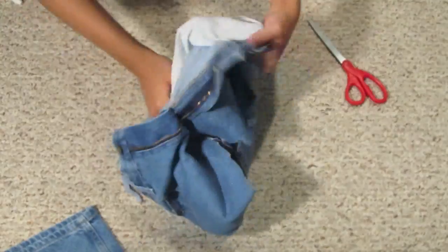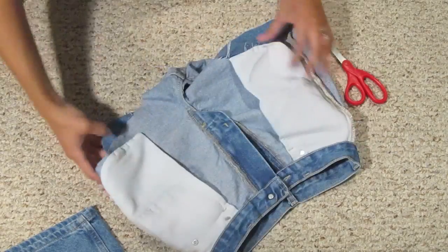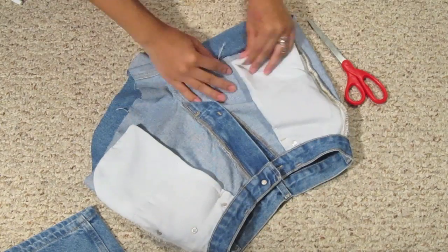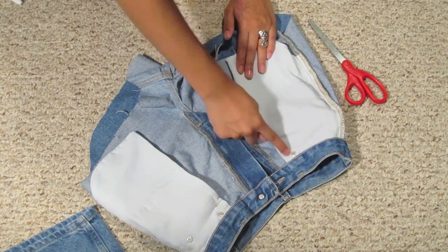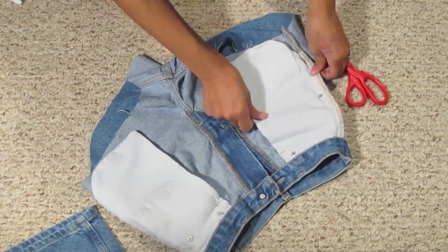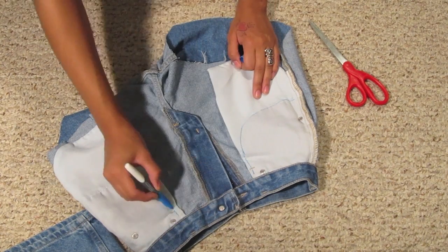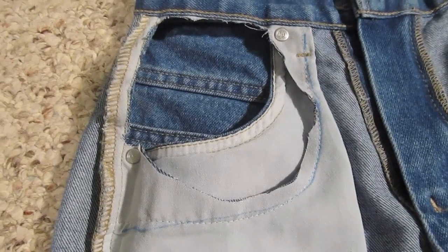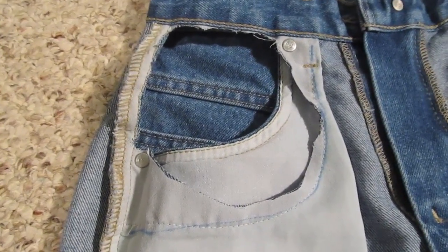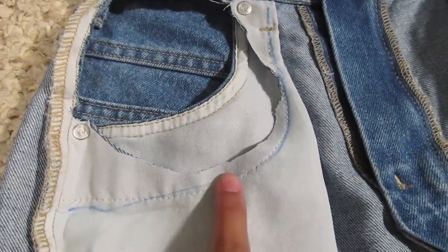Okay, so I knew I wanted to do cutouts in the pockets, so I started off by flipping my shorts inside out and finding out where the seams are on the pockets, because I wanted the pockets to still be working pockets, so you can still put stuff in them. So I cut them right above the seam of the pockets so that the rest of the pockets would still be open and usable. Here I'm just showing you exactly how I cut them so that you could still actually use the pockets.